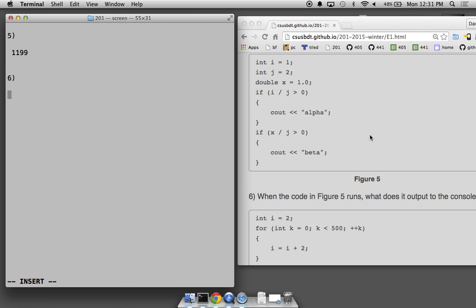I and j are integers. X is a double. And you can see there's division here. Remember, there are two kinds of division. There's integer division, which lops off any fractional component that results from the division, and then floating point division, which retains the fractional component.